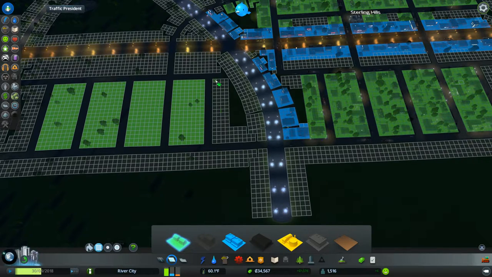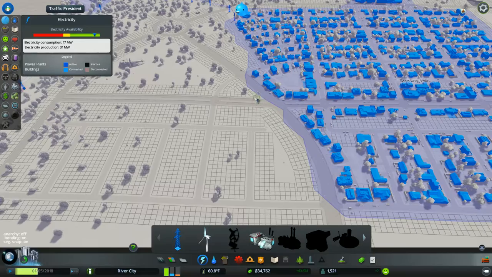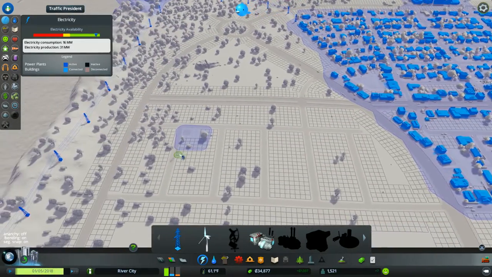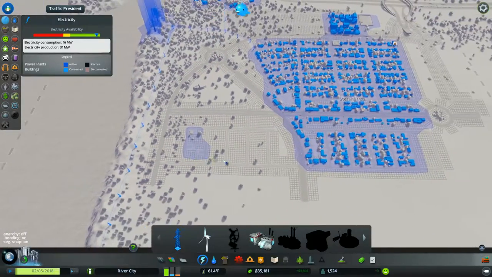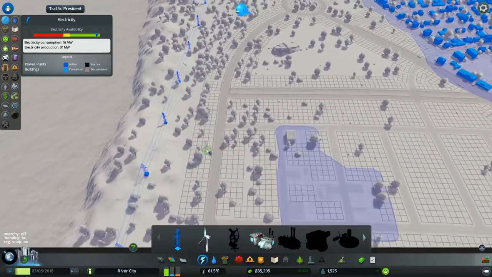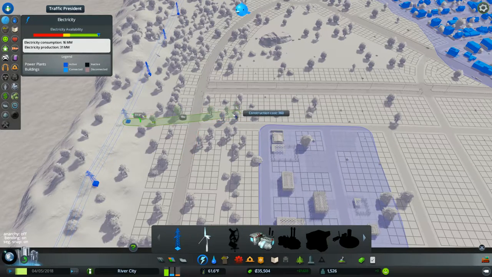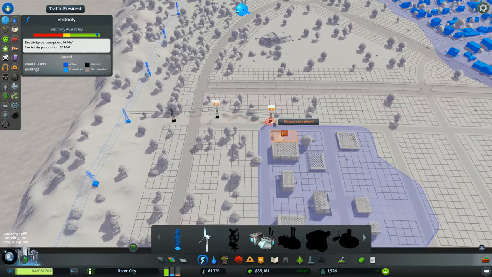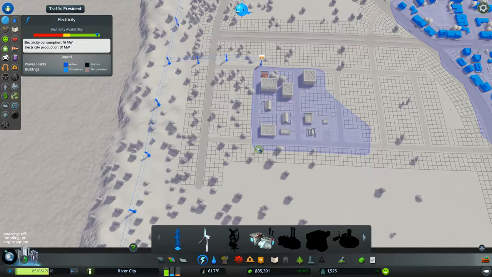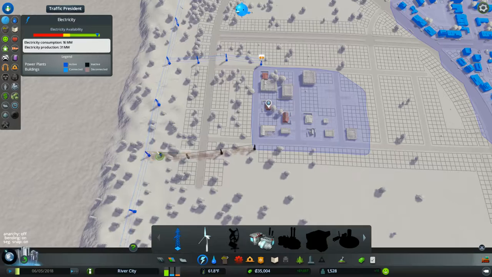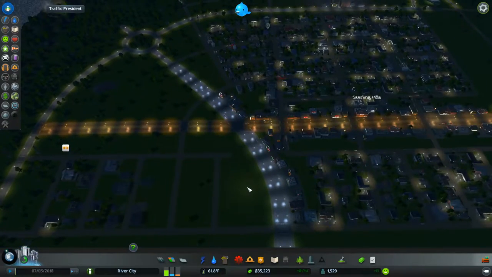Should also be able to just put these in here. Electricity? Electricity should jump over there, I would think. Maybe. Is that showing that that's actually electrified? Or what is that? No, no, of course not. It's got to actually be touching. Well, the simple solution is to... I don't have this growing. The simple solution is just to bring this in kind of like this. I don't think it's going to reach over there, though, is it? The simple solution is not a solution, apparently. Damn it. There. Bastards. Well, we'll just keep it there just in case any commercial I put along there decides it needs a helping hand.